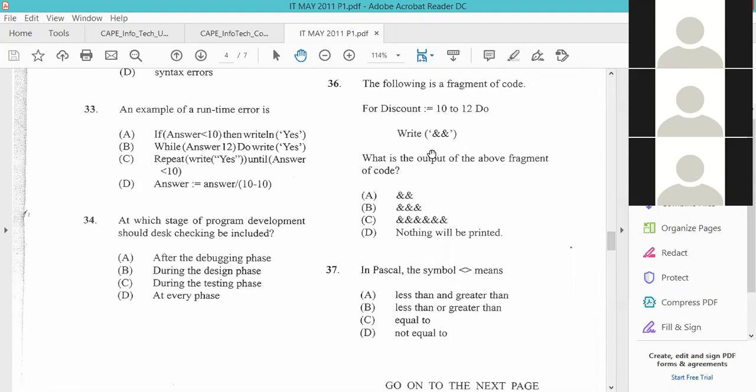All right. So it is going to be C because you said the discount is 10 to 12. From 10 to 12 would be how many numbers? Guys, 10 to 12 gives you how many numbers?